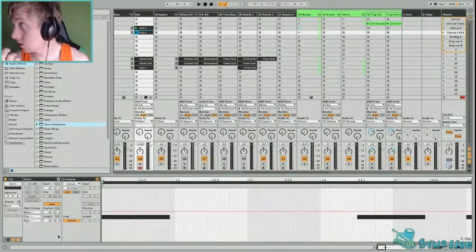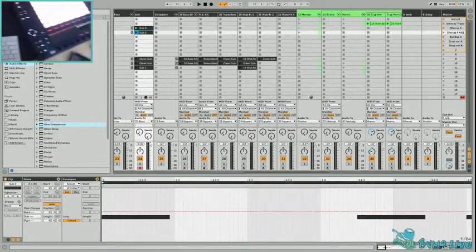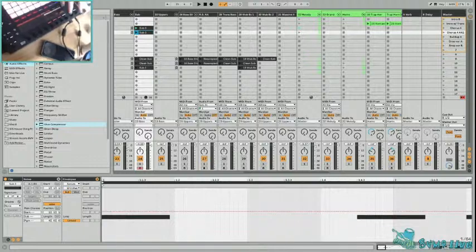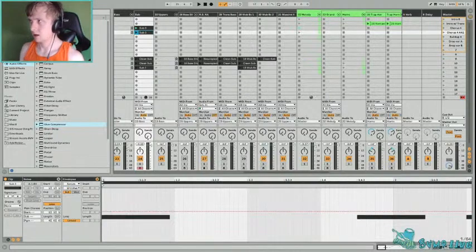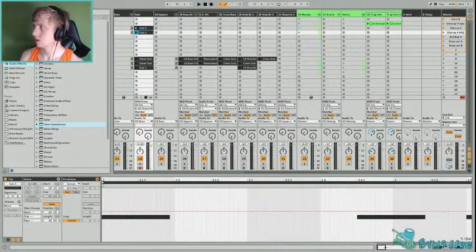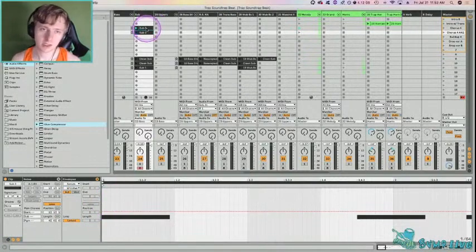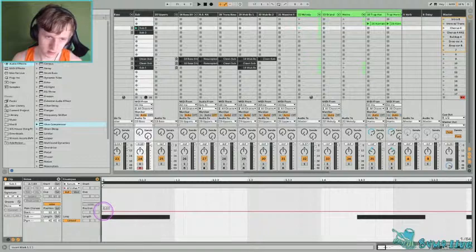Okay, so all of them are set to, so you have a global control. What I mean by that is I'm able to control the rate of the LFO down here as a macro, and whatever I set that control to is what all the clips that don't have automation on them will take. So in that case, we're going to need to set specific levels with automation. So we'll do that.